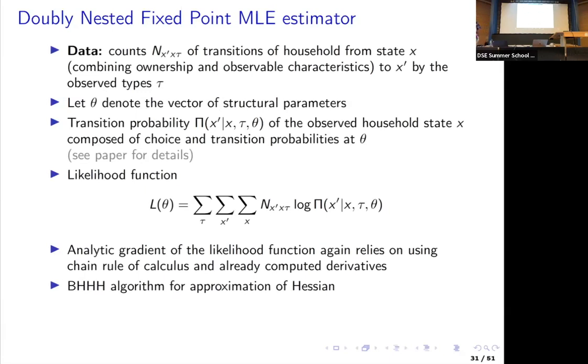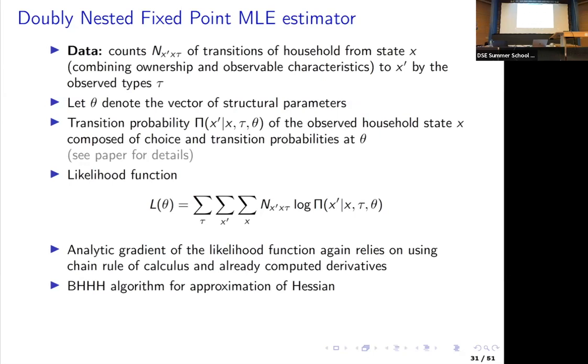And then the likelihood of our data, if we have data expressed in this count, is essentially the sum over all of these transitions, where you take the log of the choice probability corresponding to that transition. A weighted sum, should I say. What else do I have to say about maximum likelihood? BHHH. We have all the analytical first derivatives, and so BHHH is a very natural choice to approximate the Hessian. Can I ask, given the size of the problem, would the CCP estimator be the first starting point?